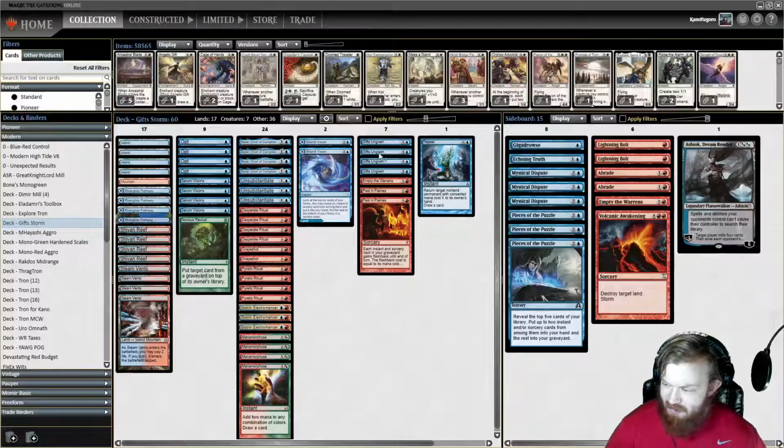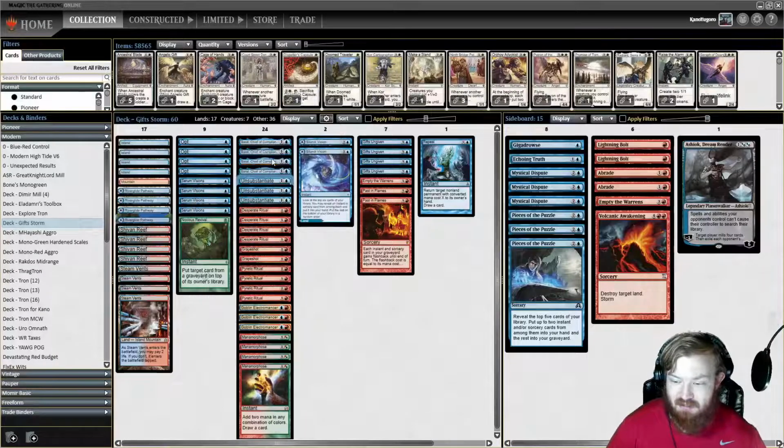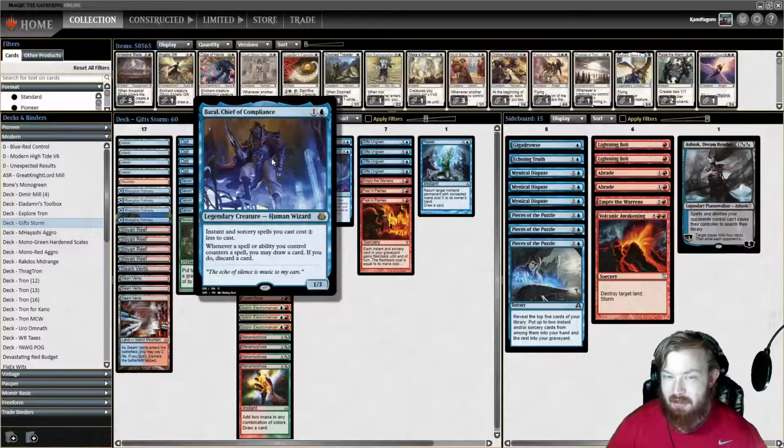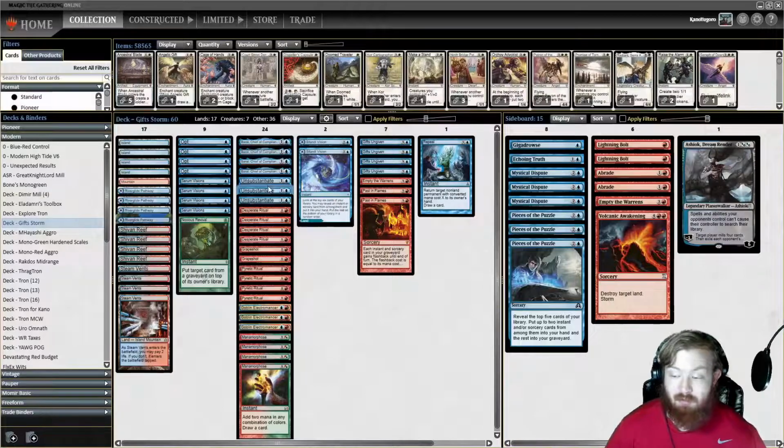One of the other, I think, budget considerations in this deck is we're running Unsubstantiate instead of Remand. They do similar things. Remand counters and then cantrips and synergizes with Baral slightly better because Baral has trigger text for when you counter a spell. Unsubstantiate's kind of just like Unsummon for spells. It does a very similar thing. You just don't draw a card, which is probably one of the budget considerations when building this list.